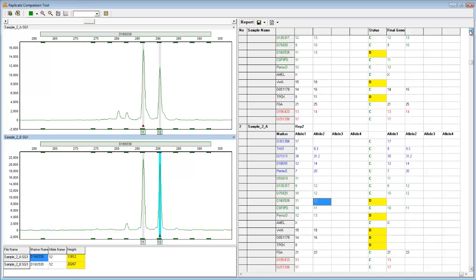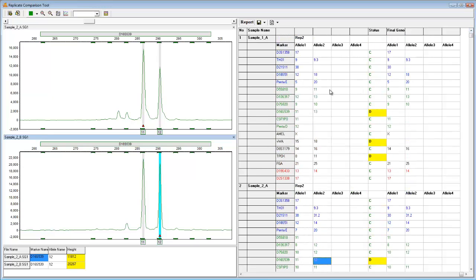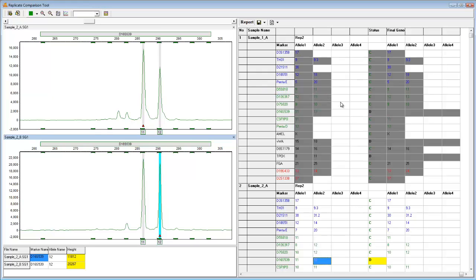One last note, if you find that you have a replicate group that is just particularly discordant, for example, if one obviously shows signs of contamination, you can just disable the entire replicate by right-clicking and selecting Disable. And that'll exclude the entire replicate, and it won't be exported with your results.